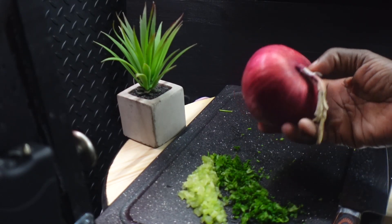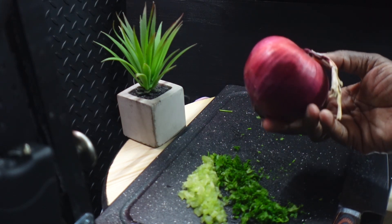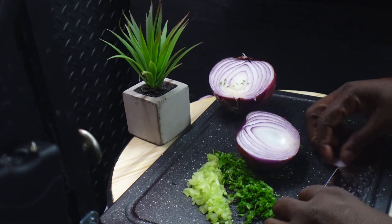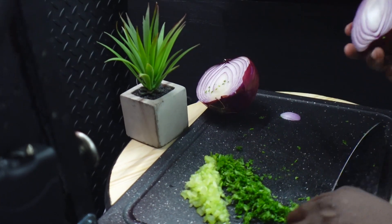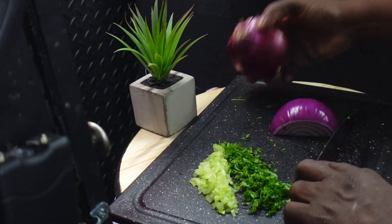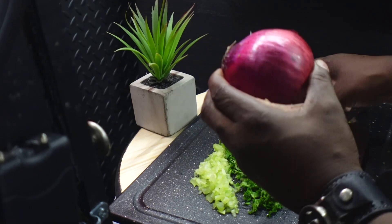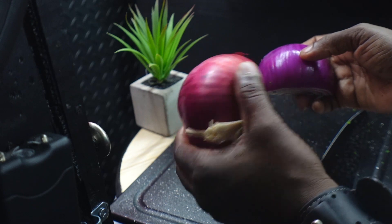We have a red onion here, we're going to use that. Red onions have some sweetness to them and that's perfect for this. And while I'm cutting this onion, I want to tell you that you can also add a little sweet pickle relish to this. Maybe the outside does look reddish and then when you peel it, it looks purple.